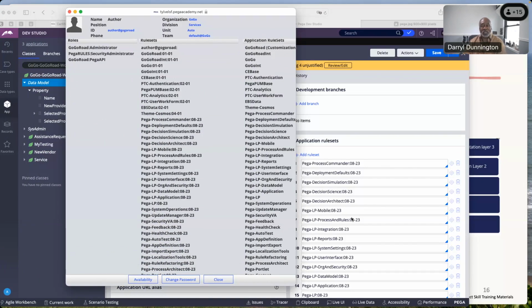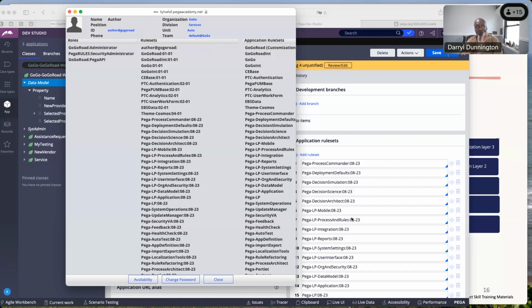So what's the story that I'm telling you? Every operator or user that logs in to Pega has an access group that says what they can do, but also points to an application rule to say what needs to be loaded in order for them to do what they need to do. Make sense?